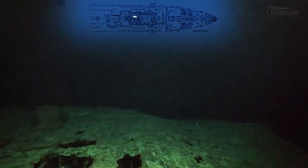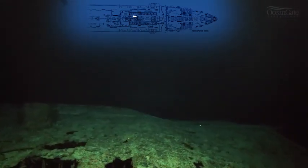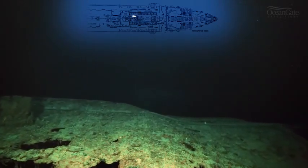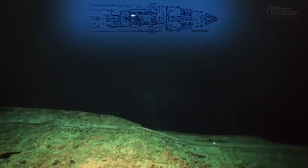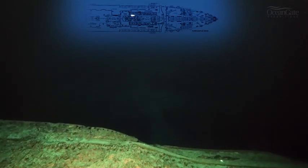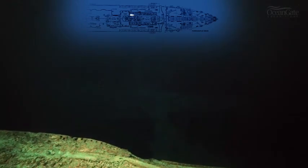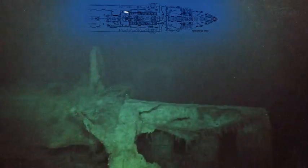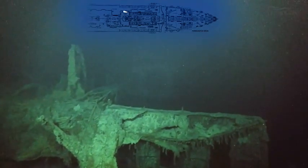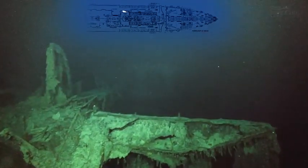And we're now approaching the void or open space of the remains of the grand staircase. There's nothing to see of the grand staircase; that was completely destroyed in the sinking. So all we have is just a gate going down into the ship. We'll be coming back to that in a few minutes just to have a better look. That small wall there on the right is actually the first class entrance, which brought you into the grand staircase area.